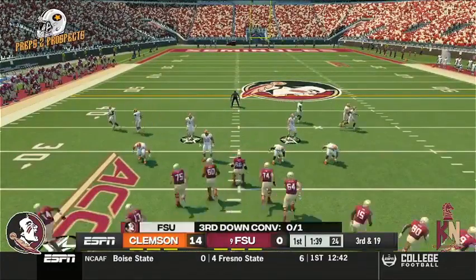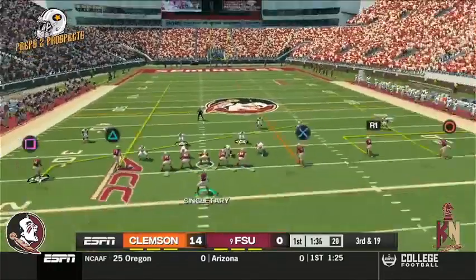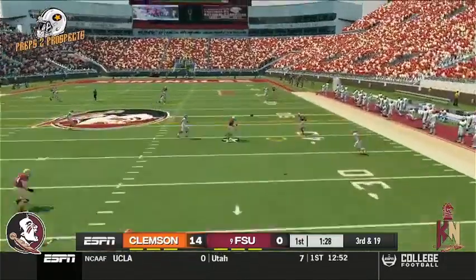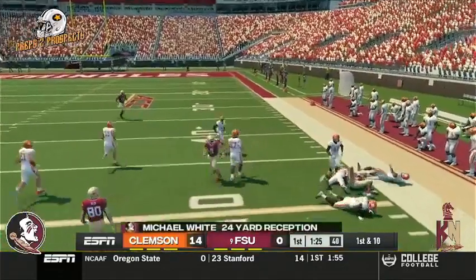Tries to buy some time. This quarterback is tough as nails, Brad. He's going to sit in that pocket and give himself a chance. The only problem is, at some point, you've got to have a feel, almost that sixth sense on when to get out of there and avoid the pressure, or just to throw the ball before you get hit.